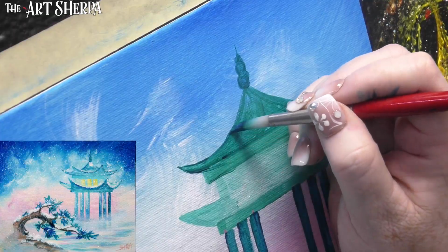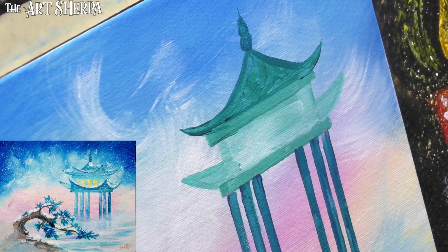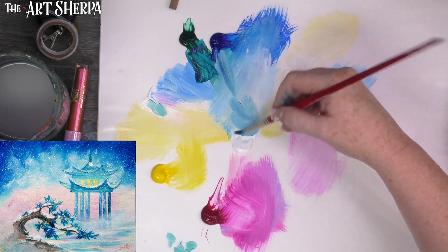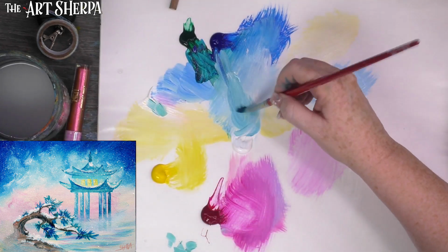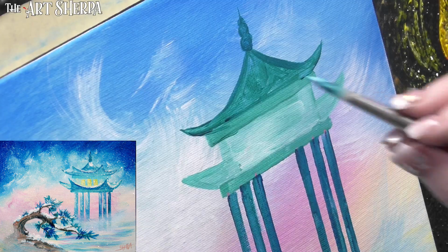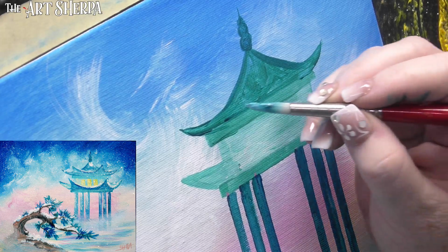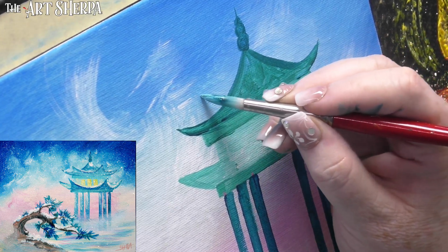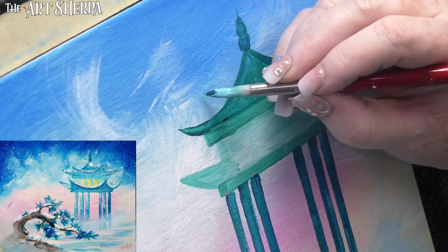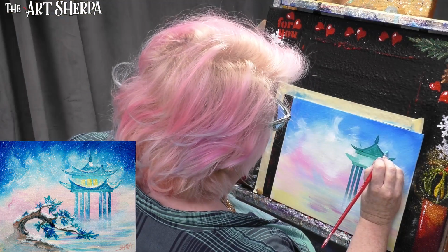I'm going to come here and just do a dark line, make sure this is what it's supposed to be. And what's real fun is I'm going to get into my white now. We get into all these different value ranges, right? And I'm going to make the other little spikes on my pagoda. So if I have this one here, coming over as a friend, there's going to be one right here. I might get back into a slightly stronger green so you guys can see it easier before I paint it. There's going to be one that comes right there and one that comes right here.